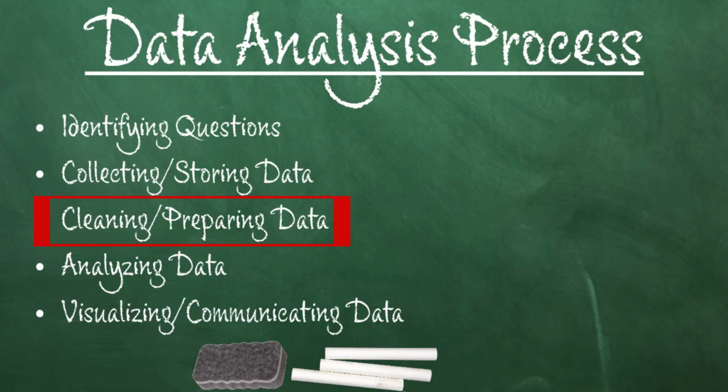All right, so now we're going to move on to the first big category as data analysts, which is cleaning and preparing data. Now, the main objective in this step is to check for errors and inconsistencies, such as typos, duplicates, missing data, and those oddball outliers that are in there.